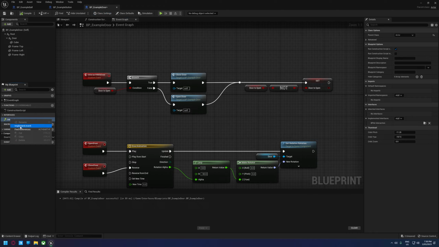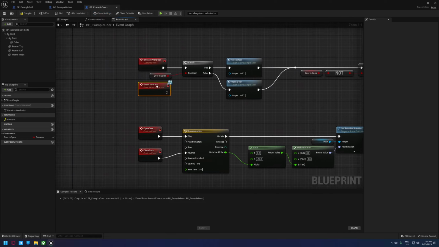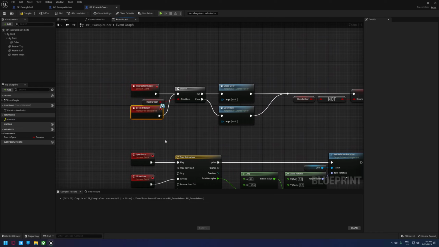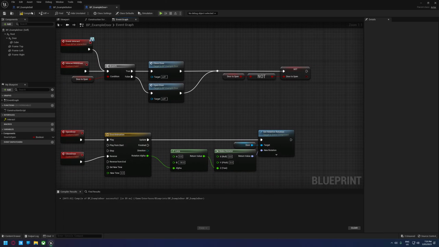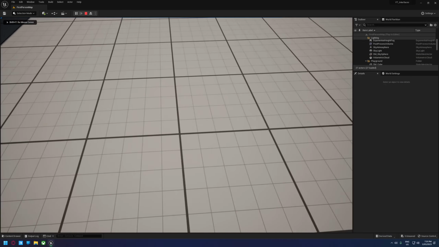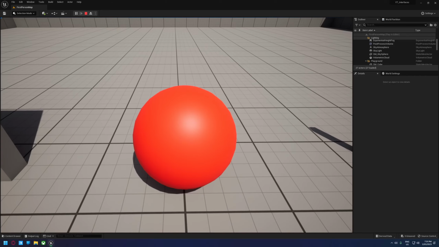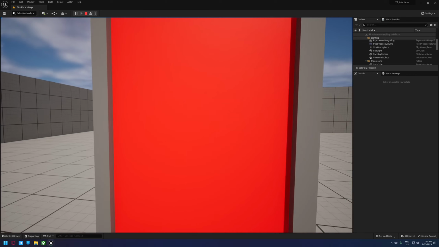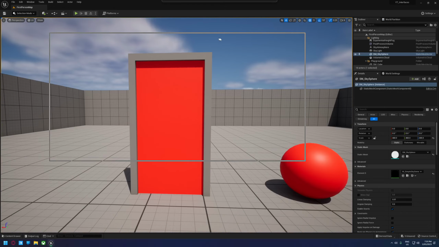And other than that, we can either right click and go implement event, or we can double click and that'll implement it for us. And we can just drag that up here and connect that up to the same logic because we know that this interact with door works. So let's hit compile and save. Let's drag this off screen here and let's see. So we've implemented it for the door, but not these two. First thing, let's check and see if we get any errors. Using it on the ground, we don't. If we try and use it on the ball, nothing happens. But if we go to the door, it works as before. That's great. That's how we want it to work.